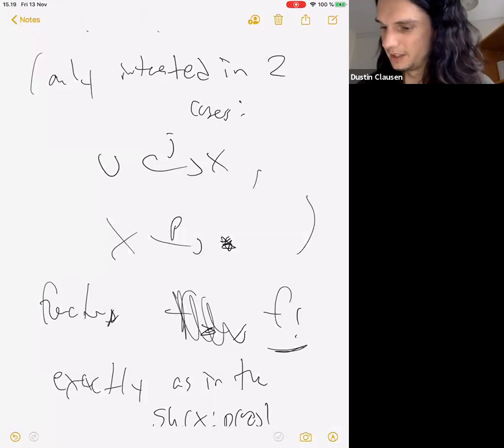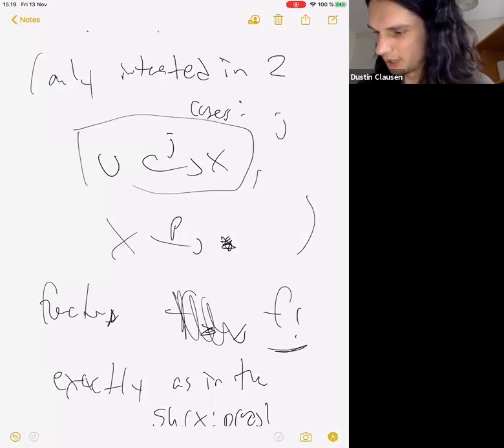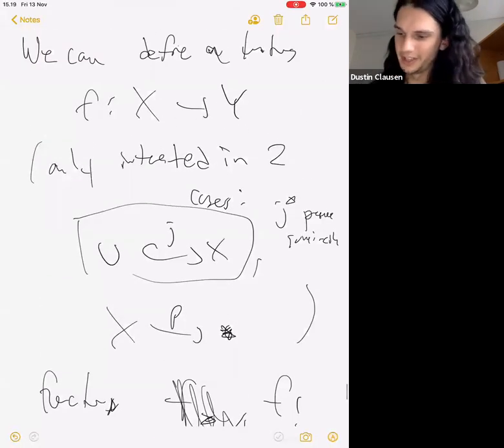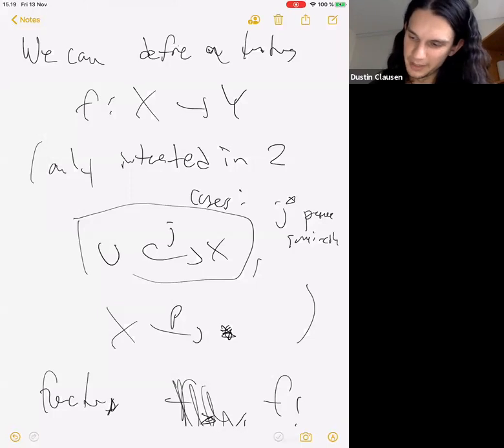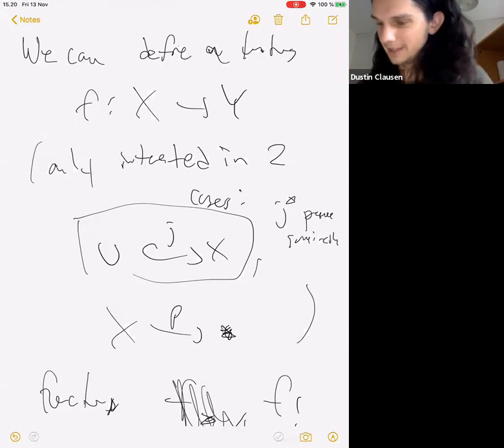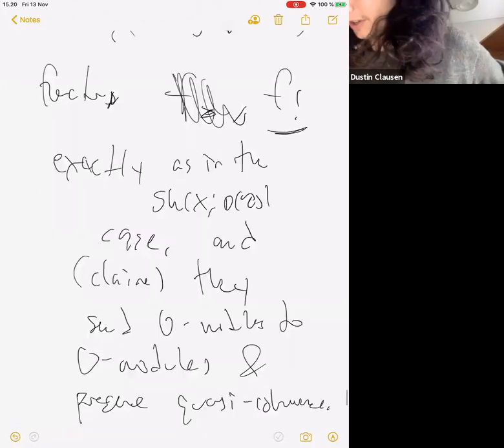I also want to say that in this case, J upper star preserves quasi-coherence. If you're thinking in terms of sheaves defined on compact subsets, then this just restricts to only looking at compact subsets inside U, but then everything else is the same. So it's just forgetting some of the data, and that preserves quasi-coherence.